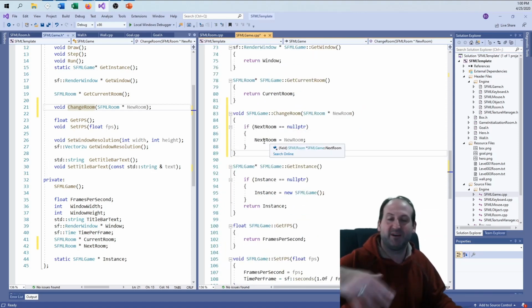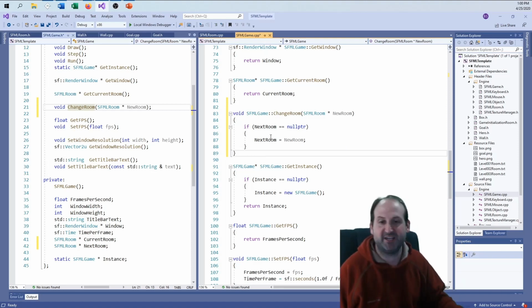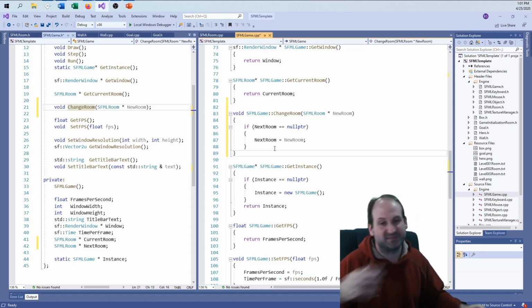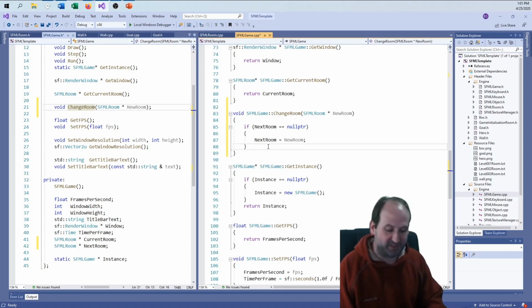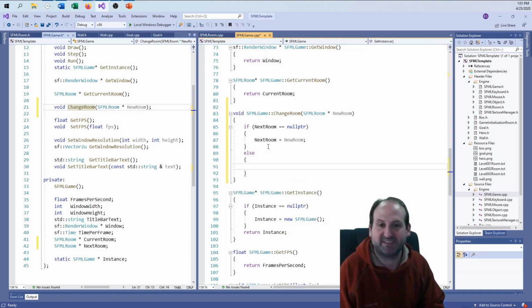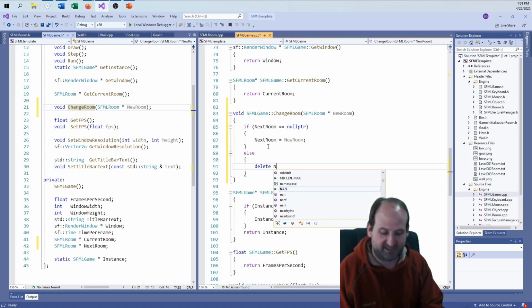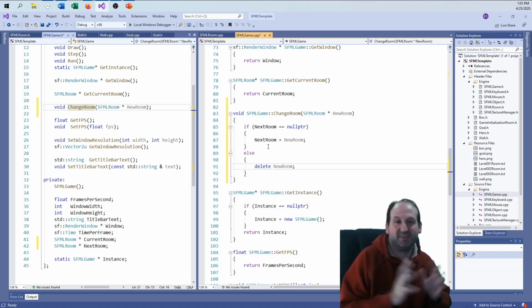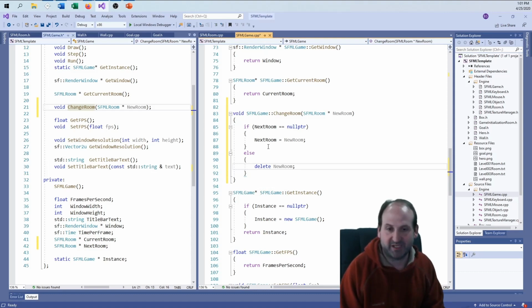And then the next time around, if someone else on this game frame goes, hey, let's try to change it, it's no longer null pointer. It will no longer apply. So the first one wins, and we're good. And so, ooh, that's not good though. And then so we do need an else here to say if that's not the case, I need to delete what I just generated, and again, it's not best practice, but we got to do what we got to do to make sure we don't have a memory leak.